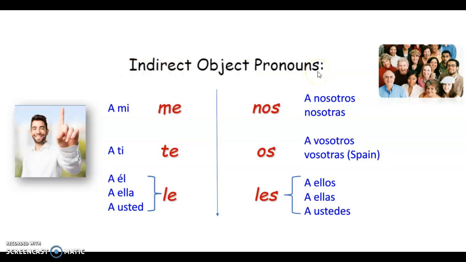So the indirect object pronouns that you just have to memorize that go with this verb are me, te, le, nos, os, and les. Me, te, le, nos, os, les. So if it pleases me, me, you informal, te, you formal, le, he, she, le, pleases us, nos, pleases y'all in Spain, os, pleases you all, ustedes, les, and then them, pleases them, les.